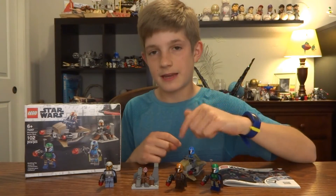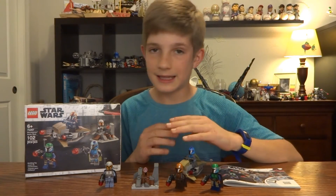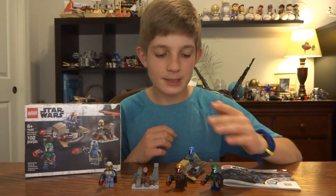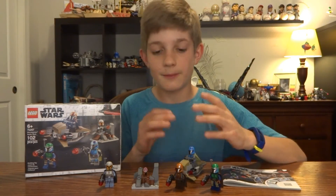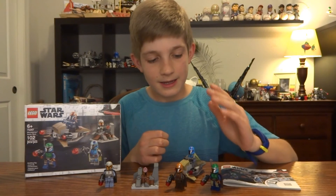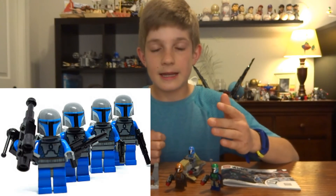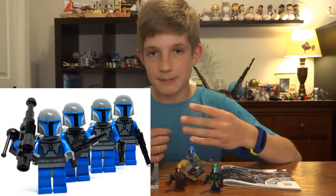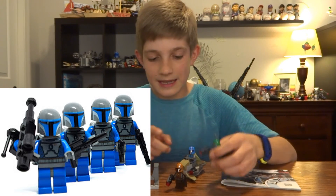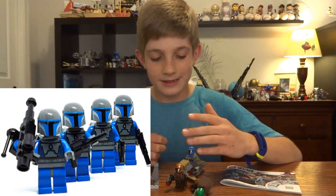So this is a good Lego set, but not a great battle pack. The reason for this is because you're getting four completely different Mandalorians. They are all Mandalorians, which is one similarity, but other than that they really aren't similar in any way. Usually armies are lots of the same figure — like all the battle droids are the same, or all the First Order troopers are the same. But in a Mandalorian army I would assume them to all be the same. The 2011 Mandalorian set included all four exactly the same Mandalorian, which I think makes for a better army than having all different ones. It would just look more uniform if they were all the same.